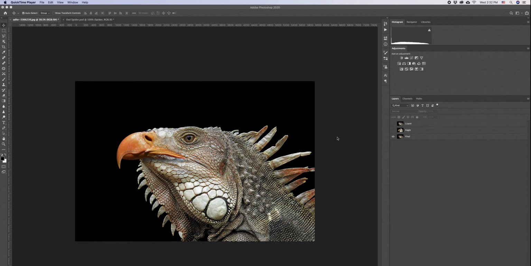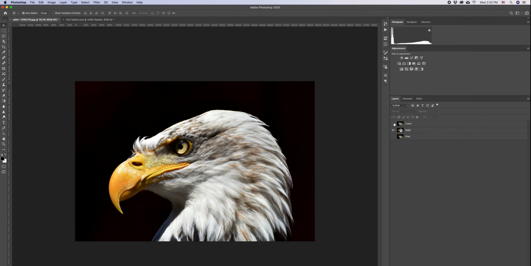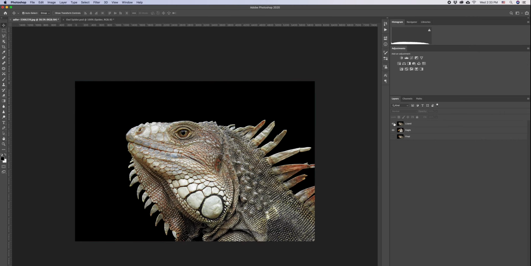All right, so this is the final image of our first animal hybrid. It's an iguana spliced together with an eagle. So let me break it down. So we start with an iguana and an eagle. And in this case, both of them are profile, which is perfect. You want to make sure when you're selecting images that both animals are kind of facing the same direction. And if it's the same or similar lighting, even better.